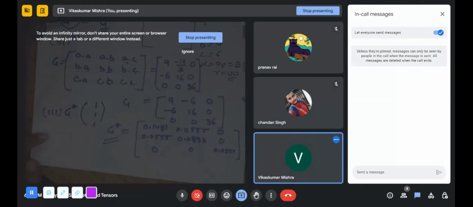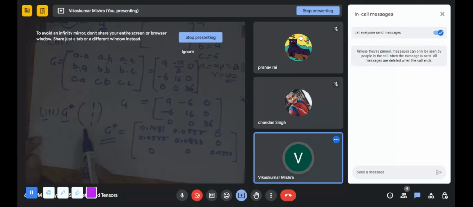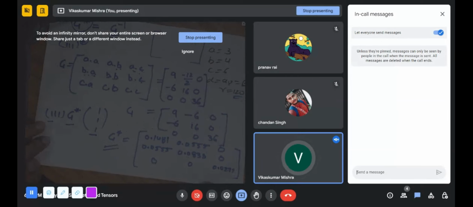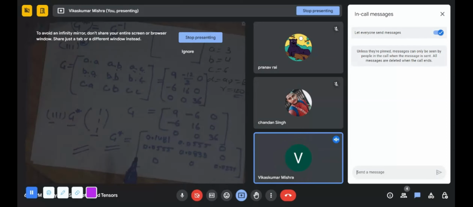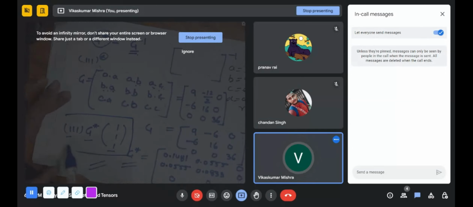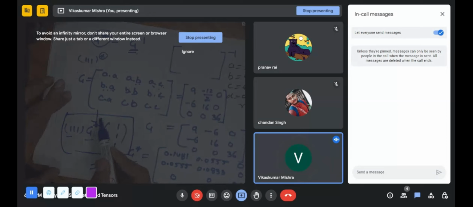Very easy. Just simple mathematical calculations will be there, and we can solve it very easily. I don't think there will be any further difficulty in solving this type of question anymore. I leave it to you to solve this further. This is very easy right now. Since we found the G star over here, it can be solved.